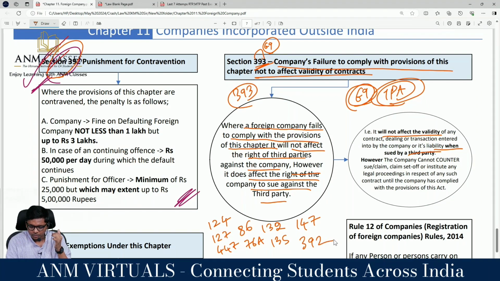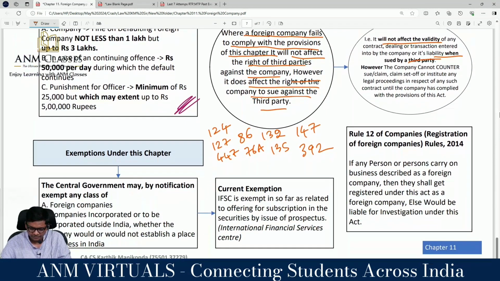Now you add 392. I know our syllabus has so many penalties. At least learn these penalty sections as a bare minimum, if you want that one 5-mark question. See, I am not saying only this will come. Sir told you to learn this. If you are skipping all the penalties, better learn at least this. Are you following, guys? But let this be the last thing that you are learning. Meaning finish the limits, finish the resolutions, finish everything, then come to this last. Okay. 392 is a new section, so a new penalty, be aware of it. Okay. 392, 393. Last two concepts.